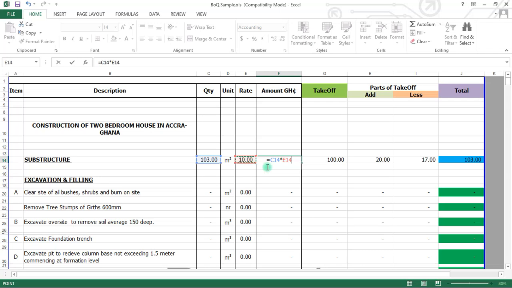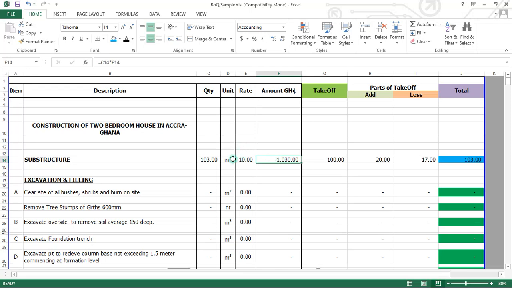Just press the Enter key. If you check with your calculator, 103 times 10 gives you 1030. That is how we format the Excel sheet, particularly the one I address in the PlanSwift masterclass tutorial. I hope at this stage you are good.